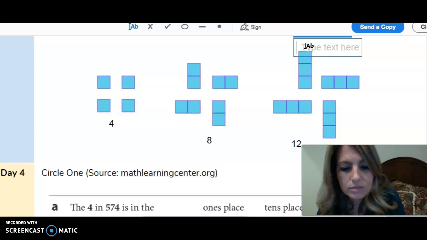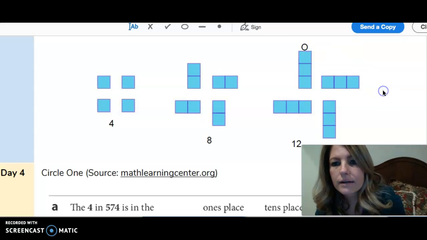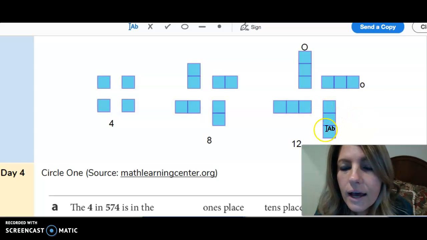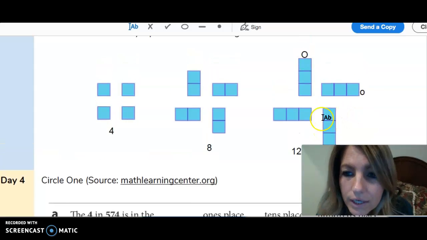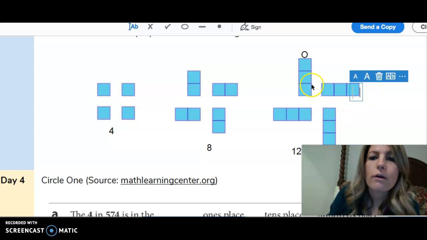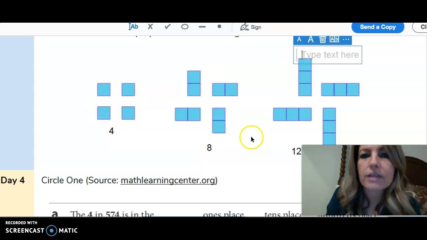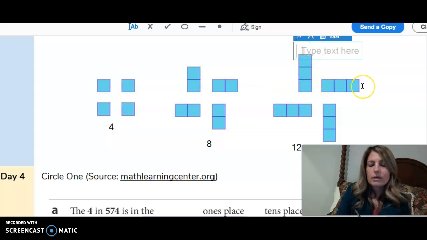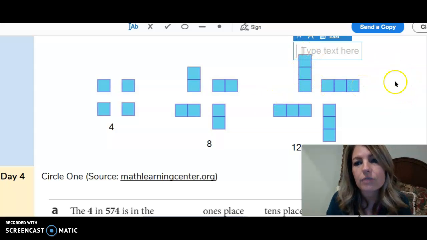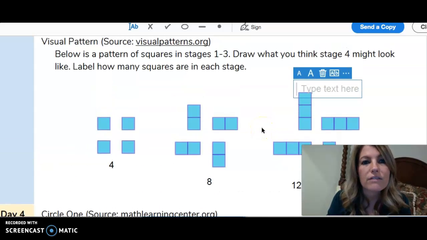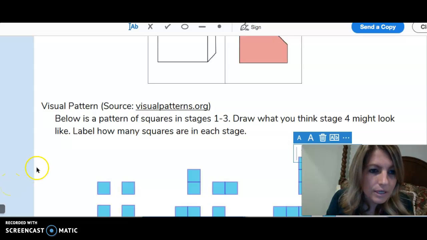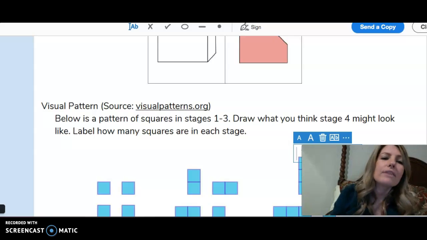Okay, so if they add 1 more square every single time, you're going to add a square right here. Right? You're going to add a square right here, okay? So what would stage 4 be of this pattern? You need to draw it for me somewhere next to the pattern that you see here. We've got stage 1, stage 2, stage 3. Every time they add an extra cube, so what would the last stage 4 pattern look like? You need to draw that, okay? Just like how they have drawn it for you. That marks the end of our day 3 on week 3. And if you have any questions, please let me know.